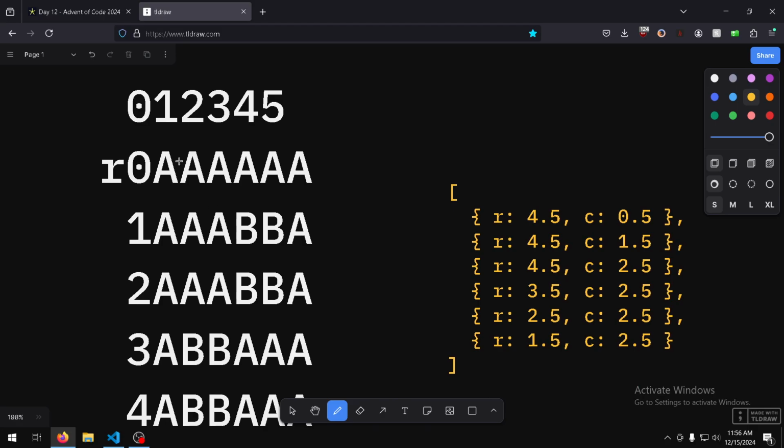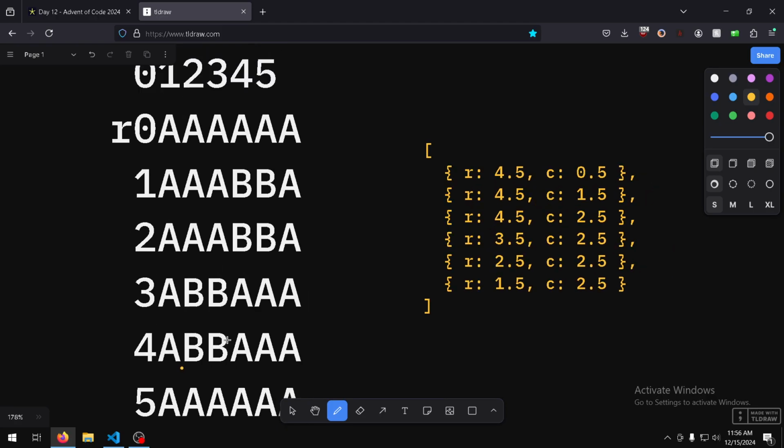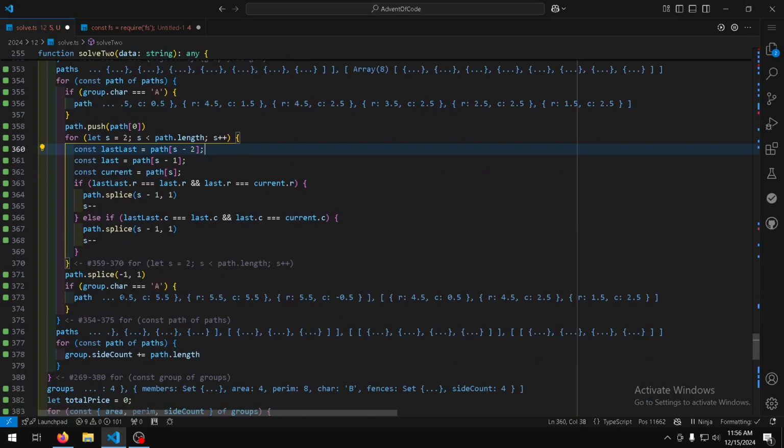Great, so 4505, 4505, 4515. Wait, row is 45, column is 15. Oh, I just put it. Hold on, 05 is here. There we go. 15 is here. That's not an edge you can take. 4525. That should have been cleaned up. I'm looking at the post cleanup, not the pre cleanup. Dang it.